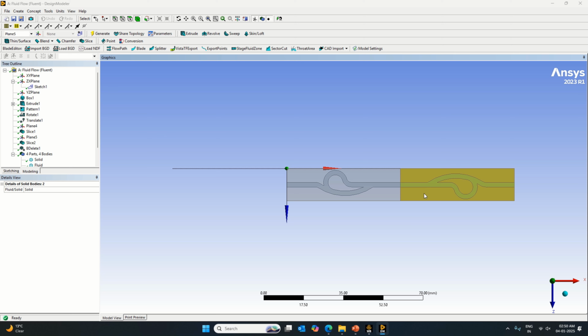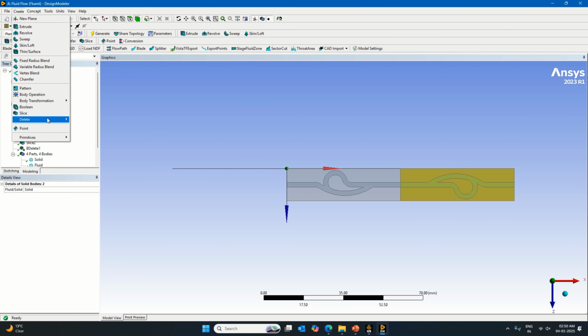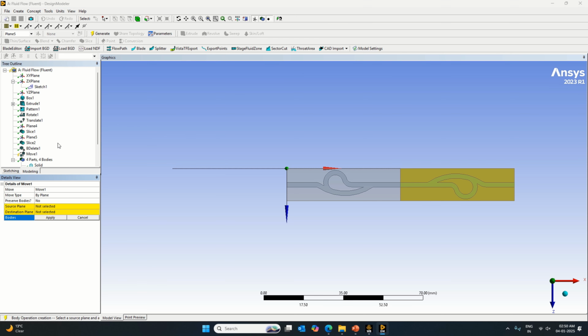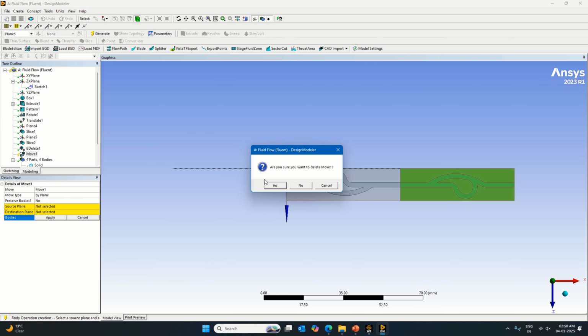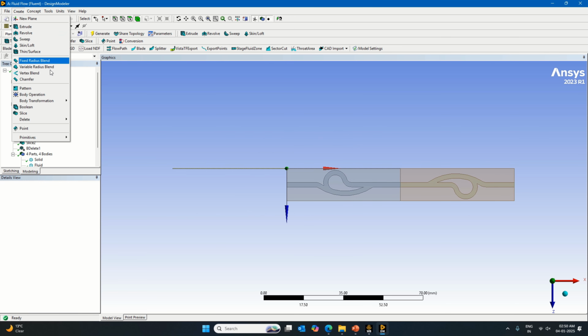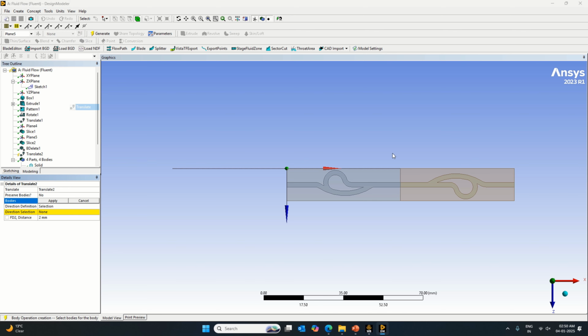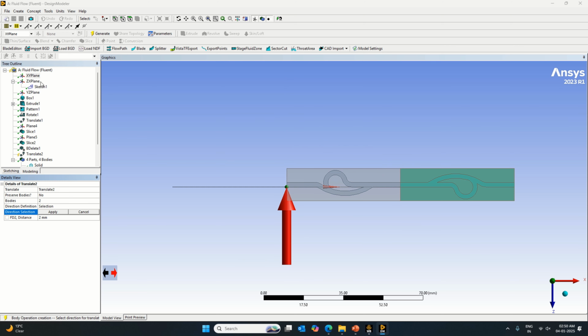So you may either select this, let us say create body transformation again, you can click on the move option. Sorry, I will not go with the move. Instead of that, create. So if I select this body, make it apply, and you may select the direction. Okay.